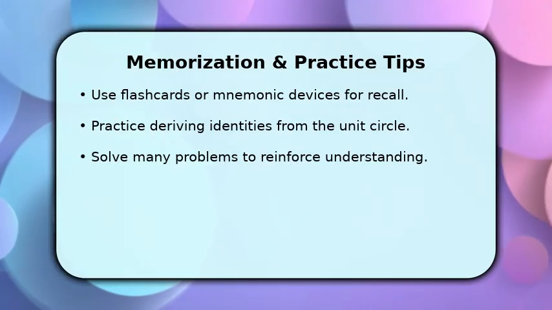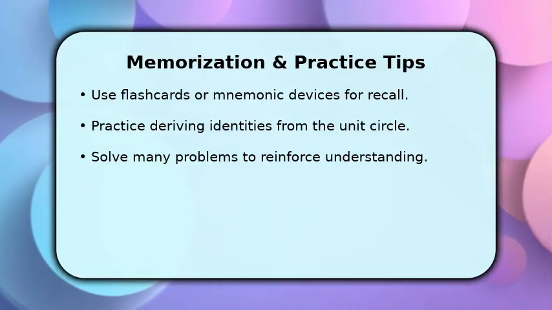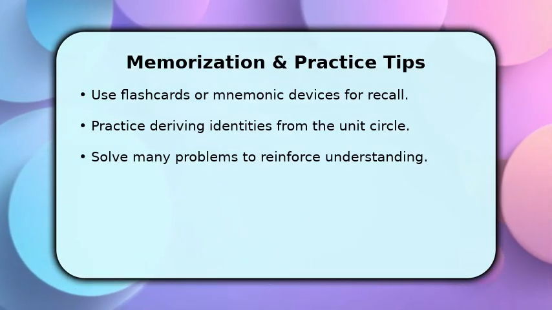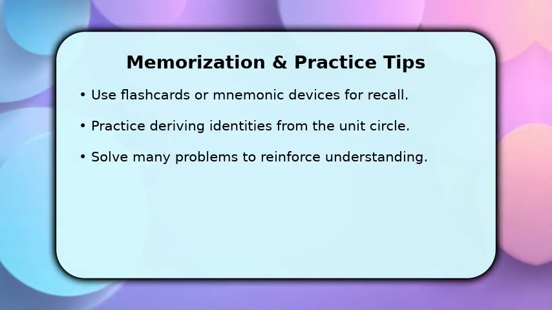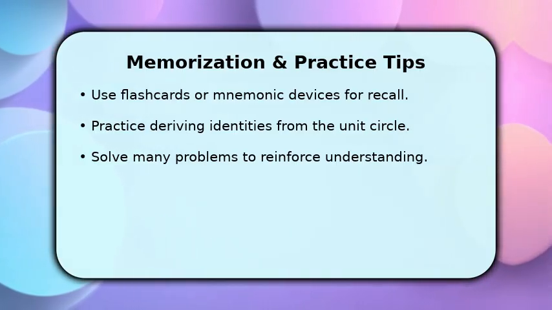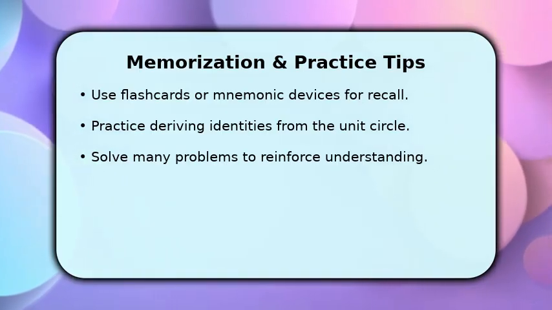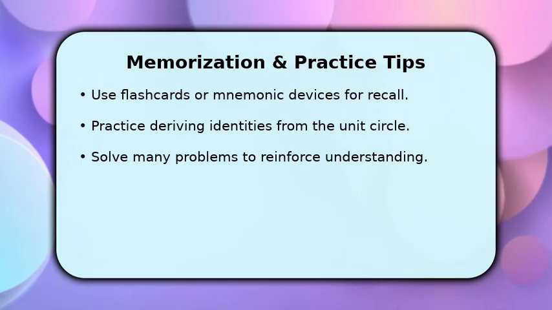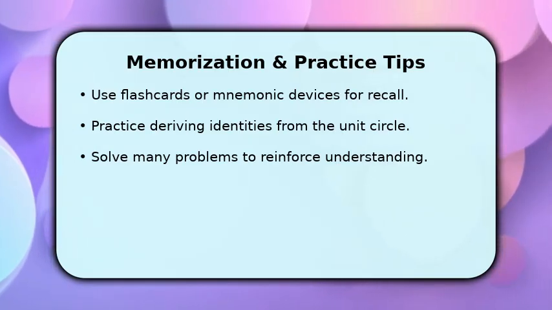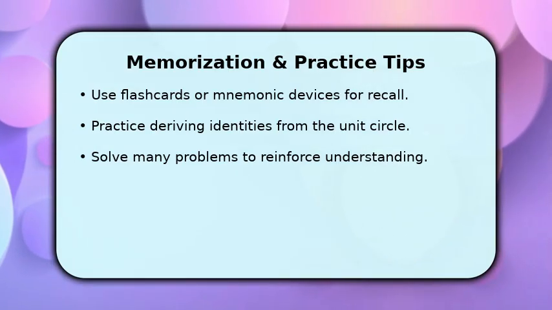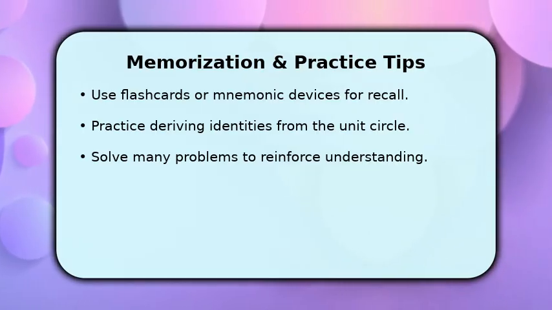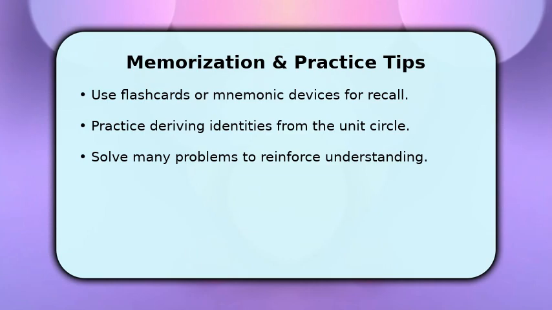Now, let's talk about effective learning strategies. Create flashcards for each identity or develop clever mnemonic devices to aid your memory. A powerful technique is to practice deriving identities directly from the unit circle, which deepens your conceptual understanding. Most importantly, solve a wide variety of practice problems consistently. Aim for at least 10 to 15 problems daily to solidify your knowledge and build confidence in applying these rules.